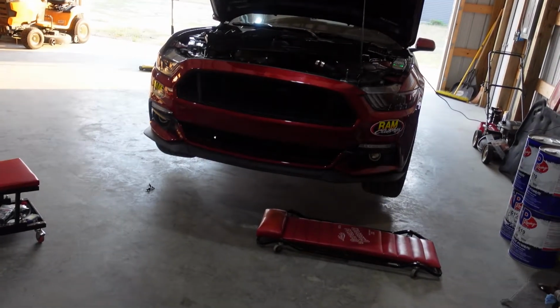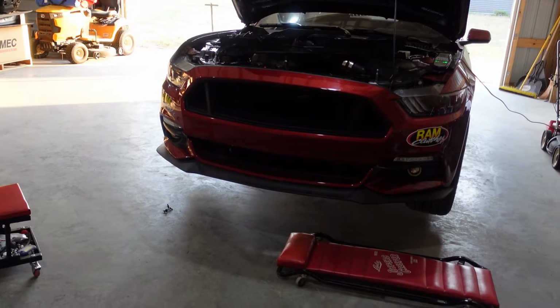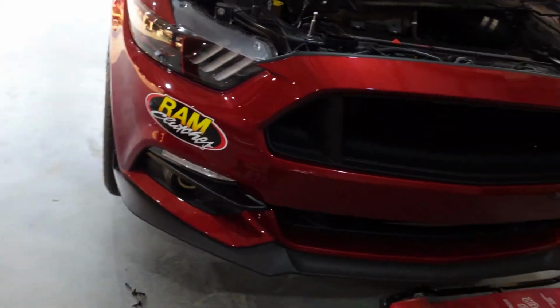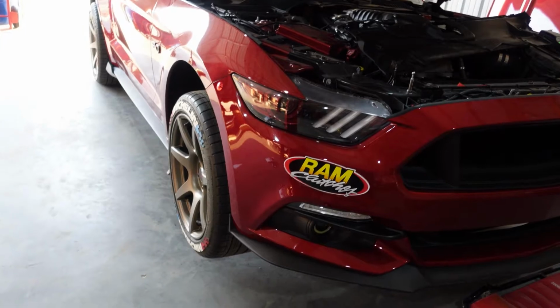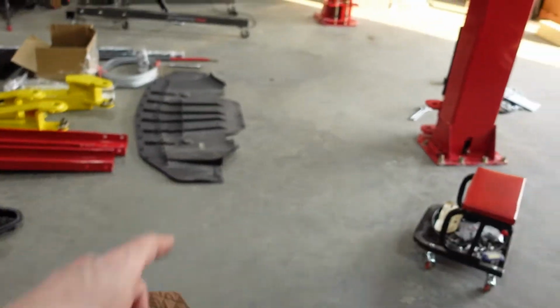All right, y'all, here we go. We got the bumper back on the car. It's not fully bolted in yet, but I'm sure you guys don't want to be bored with all that. We've got it hanging there on the little tabs on the front. Got the side pieces clipped on, so it's pretty much up there, just a bunch of screws, and of course the belly pan.